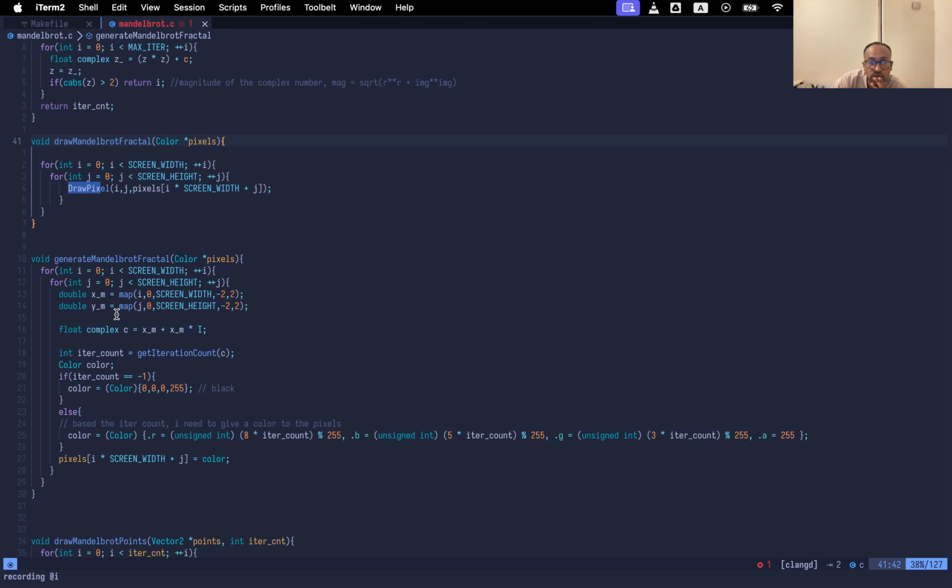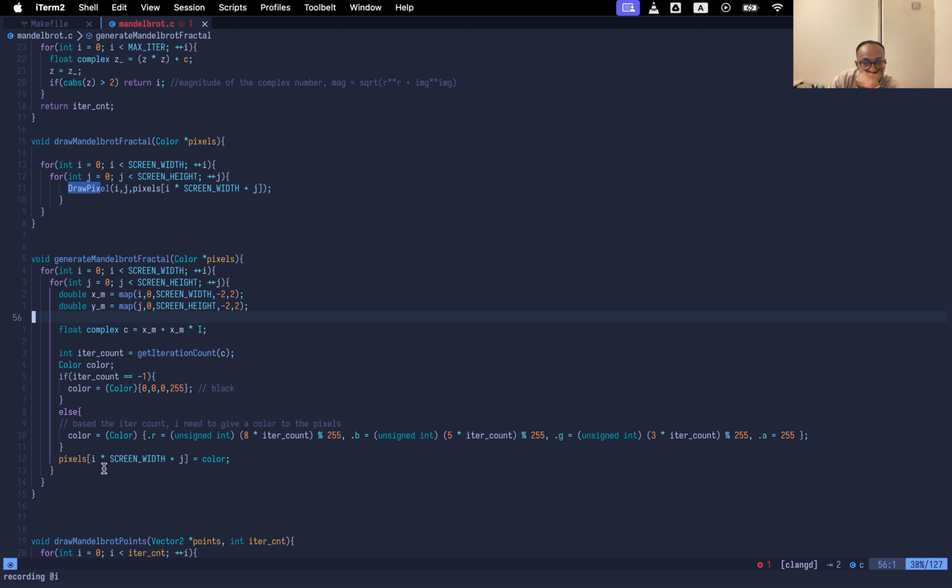So the problem seems to be here, for I times the screen width plus J. Map x is the mapping to I and J. I want to map it here.